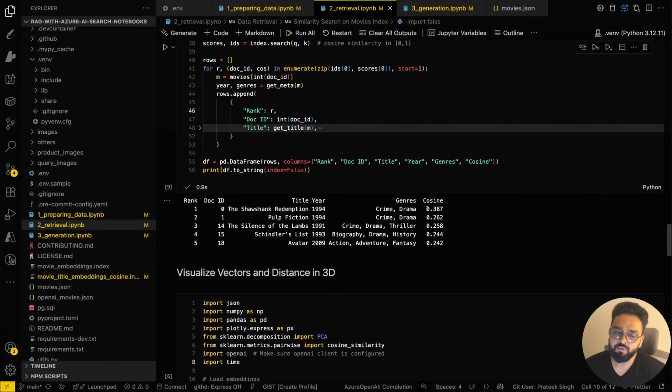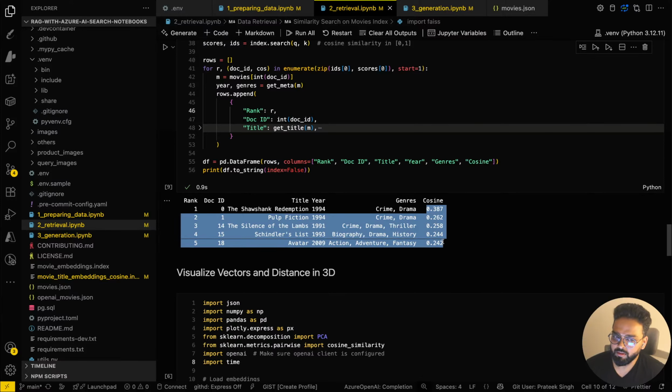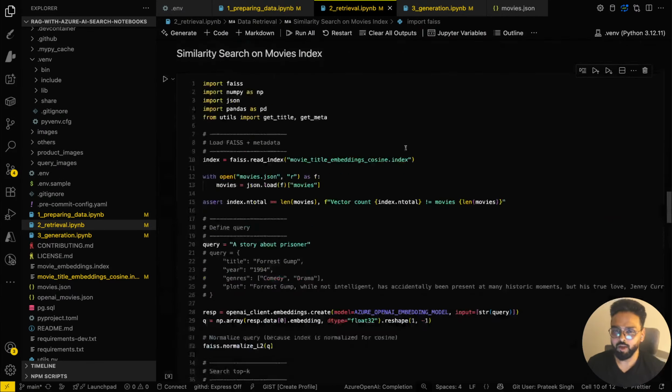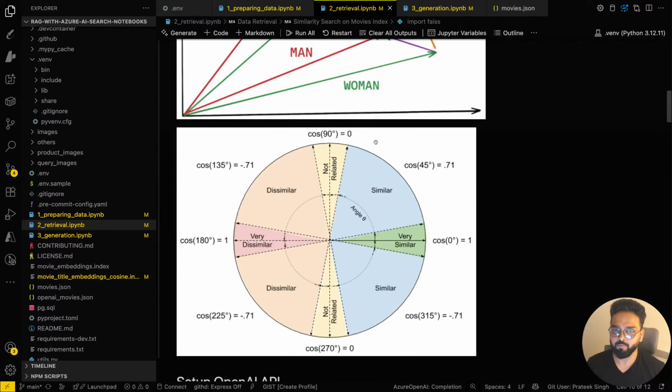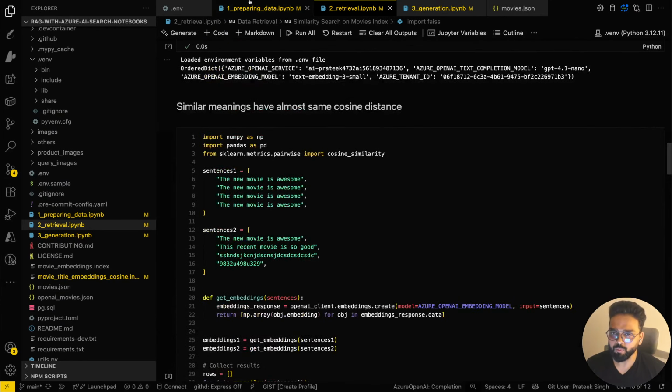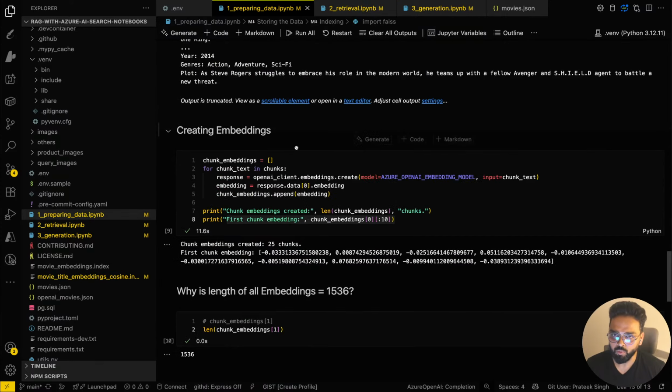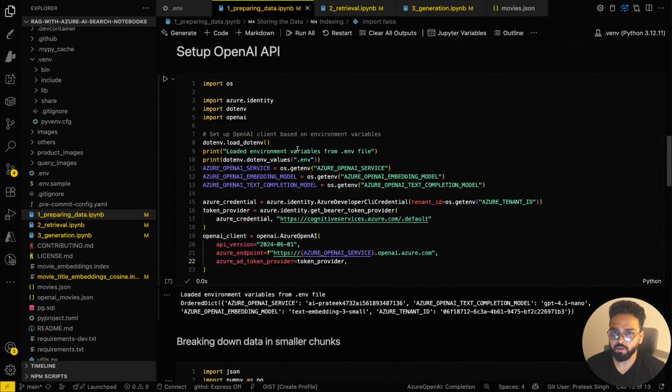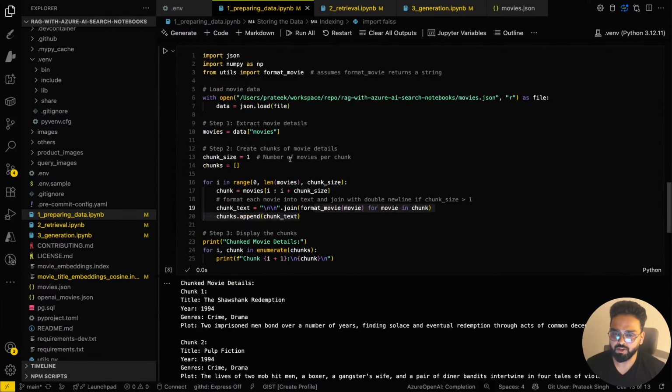But you see the cosine ratings are very low. This is like 0.3, closer to zero, but I wanted something like 0.7 and above. They should be similar to my meaning, right? This is happening because of the chunking and embedding creation step.